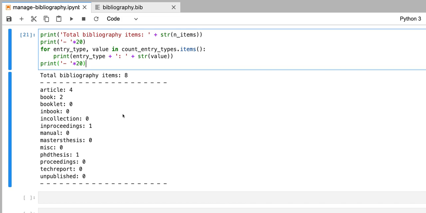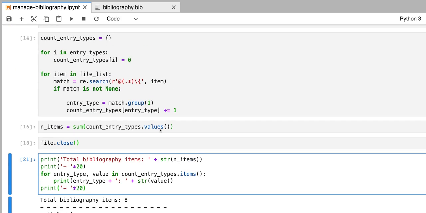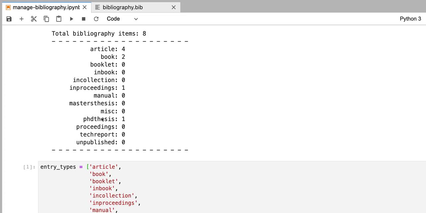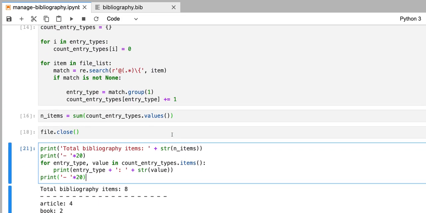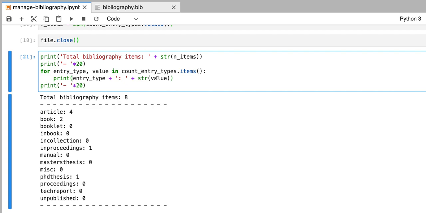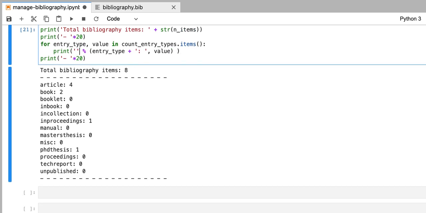Now, in order to have that printed text formatted in a way that we have here so that it's easier to read, we could modify this print statement a little bit more just to have this more visually appealing. So what we're printing in this print statement is a string which stores the entry type and a value which is an integer. So we can now tell the print statement that what we're printing is first a string and then an integer.